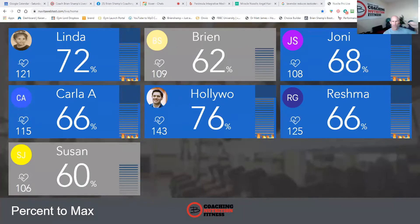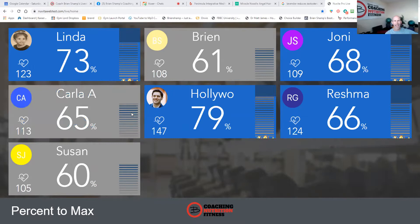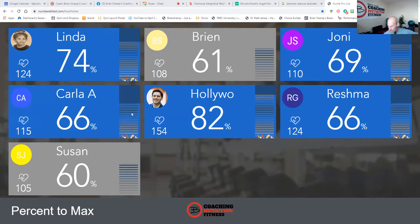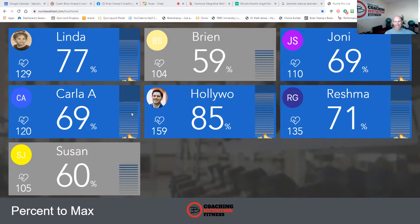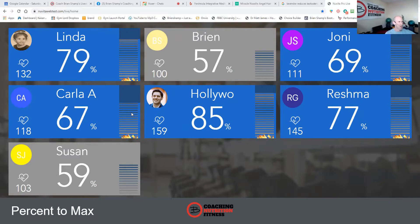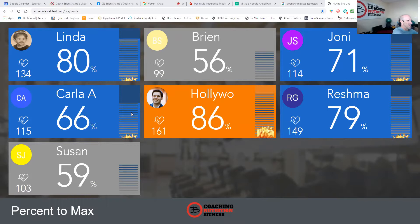Good job! One down. Plank up-downs — are you ready? No rest today. Right into it — hand, hand, elbow, elbow. We're going after it today. Get water as needed. We got three seconds — halfway! Yes, you got it. Everybody switch at that halfway point. Smile — life is good, everybody! Five, four — you're getting better right now. Three, two, one.